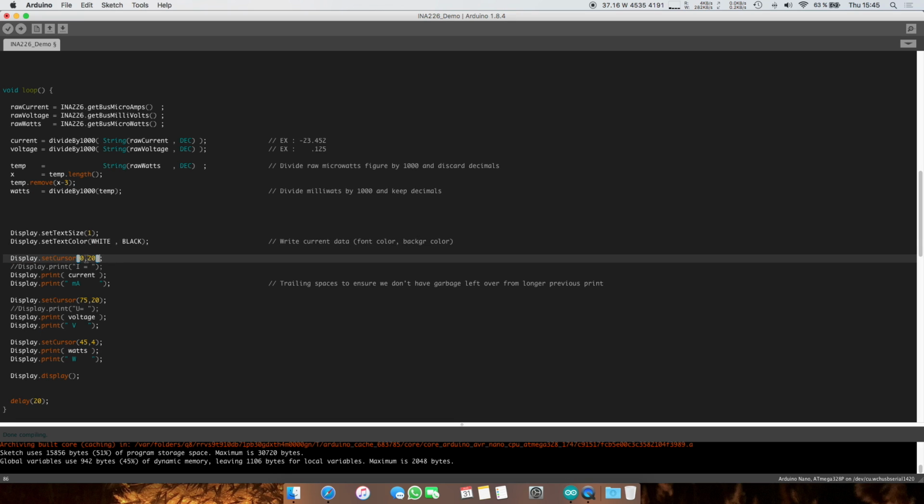Then we set the cursor, and these are pixels. This is the x-axis, and this is the y-axis. Now that we set the cursor, you can start to print stuff. What this does is basically fill in the display buffer with the values that you feed it. So in the buffer, for the pixels 0, 20, we're going to start writing the value of current, which is a string of length maximum 8.